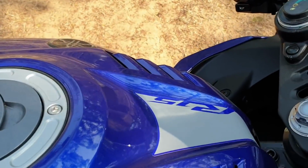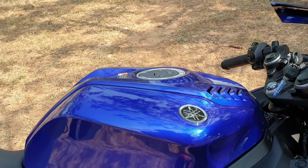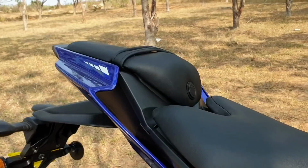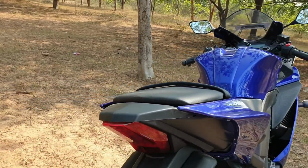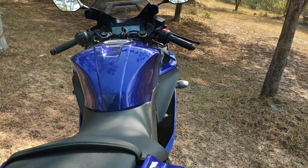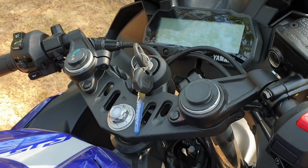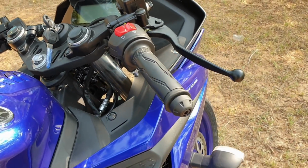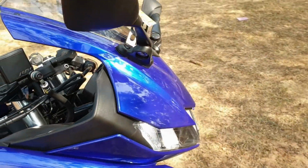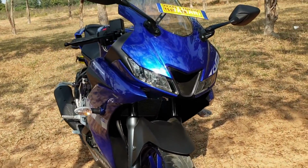You also have this R15 kind of badging here included. I love the tank design, resembles that of the new R1, and the tail is absolutely identical to the R1 design. So that has worked wonders for Yamaha. This has become an instant blockbuster hit because it is in every which way a worthy successor to the revolutionary R15 that kind of brought back the lost glory of Yamaha, almost resurrected them back from the ashes, and now they are kind of a serious force to reckon with.